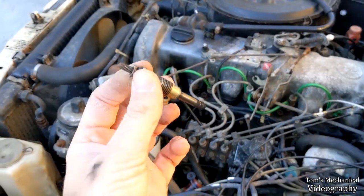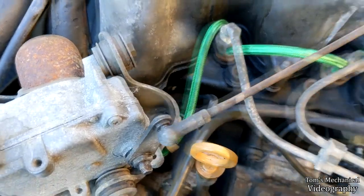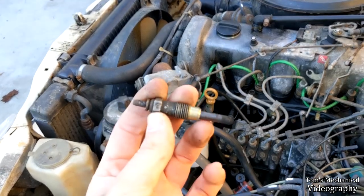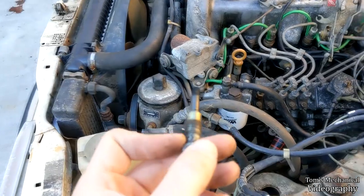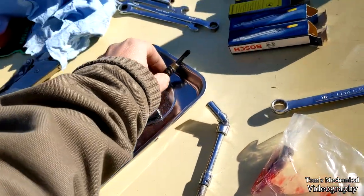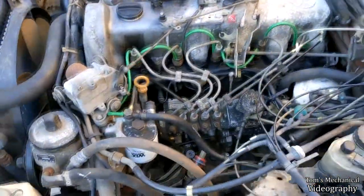All right, I don't know how long that took me, but we got one glow plug out, and that was what I thought was going to be the easiest one. The 8mm didn't really fight, but the glow plug was kind of stuck in the block, so that got a little scary there for a second, but we got it out. So I'm going to attempt to ream the chamber, and depending on how the chamber looks, I don't know whether or not I'm going to do the rest of them.